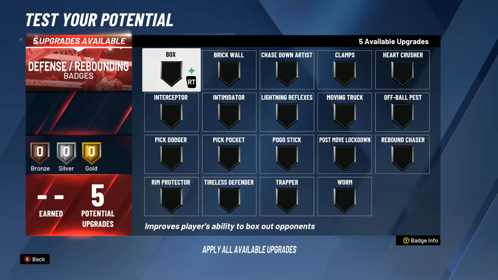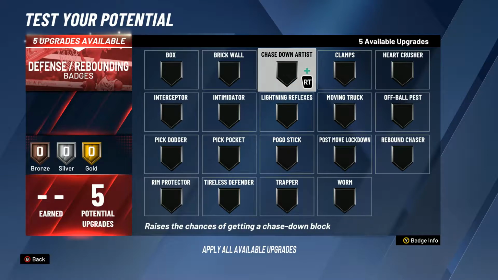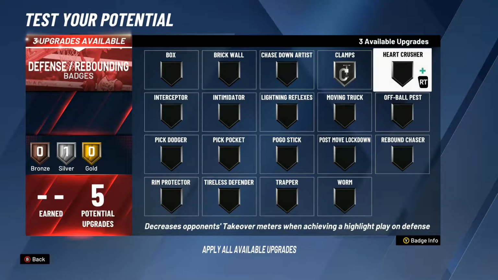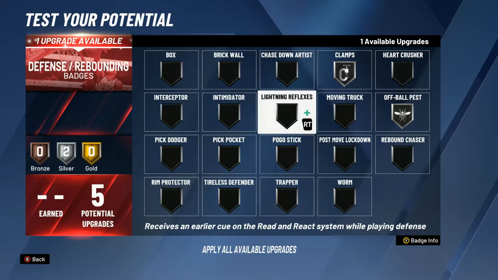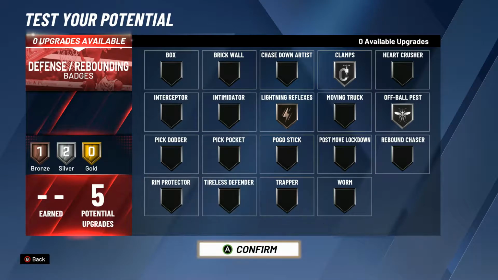All right. Improves the player's ability to box out opponents. Brick wall. Greasy. No, that would be more for face down block. Boosts the ability to stay in front of the ball. Yeah. Heart crusher. Takeover meter when achieving high. Okay. Off the ball pest. Improves the player's ability to bump and harass off the ball. All right. No. Lightning reflexes receives an early clue and react system while defending. Okay. All right, I'm good with that.